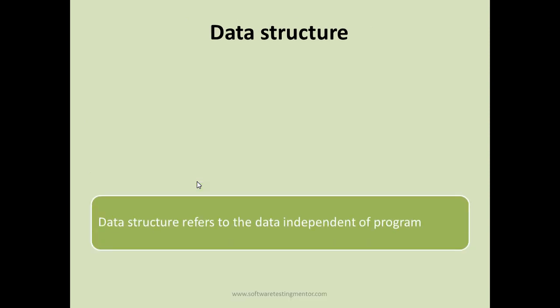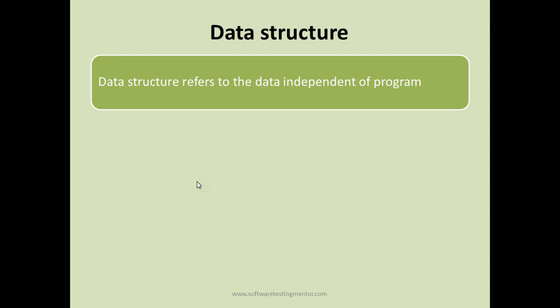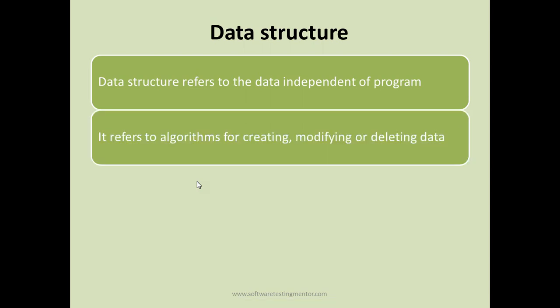Then data structure. Data structure refers to the data independent of the program. Data structure is kind of an independent thing, and you refer to the data independent of the program. That's a completely separate thing. It refers to algorithms for creating, modifying, or deleting data. The data structure refers to the algorithms which are used to create, modify, or delete the data.